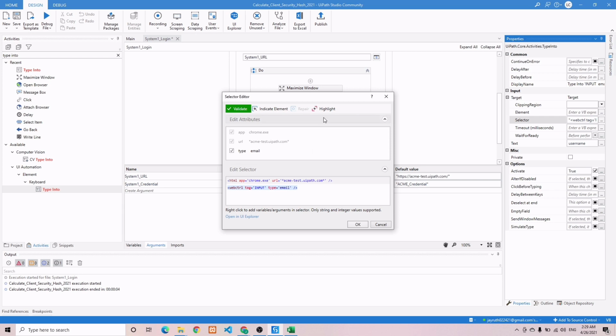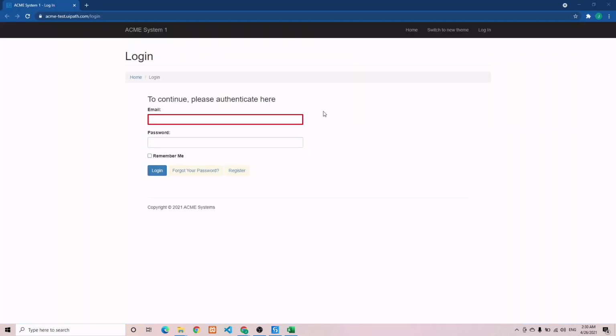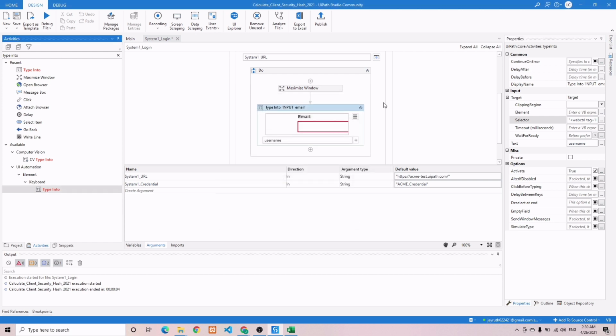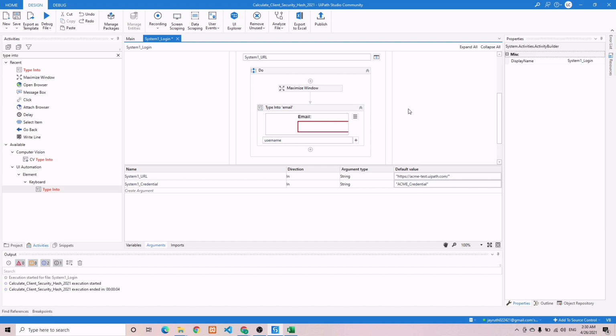Actually, you can also validate that by clicking this. If it goes green, it's good. And also you can use this highlight button in here, so you can ensure that it's pointing to the correct element. Once that is good, just hit OK. And I think it's also good practice to modify the label.